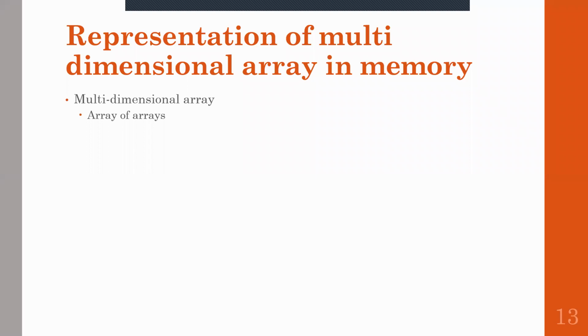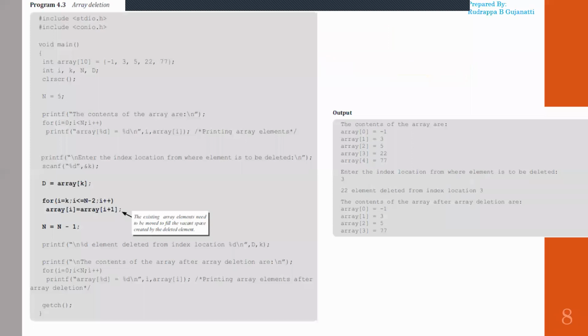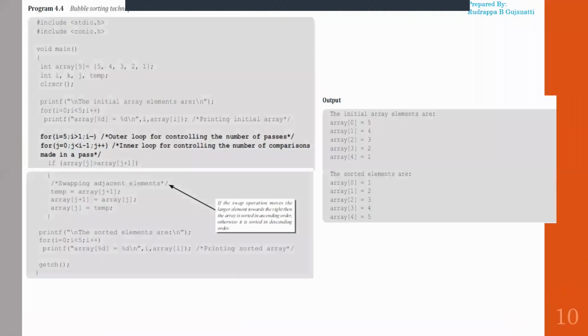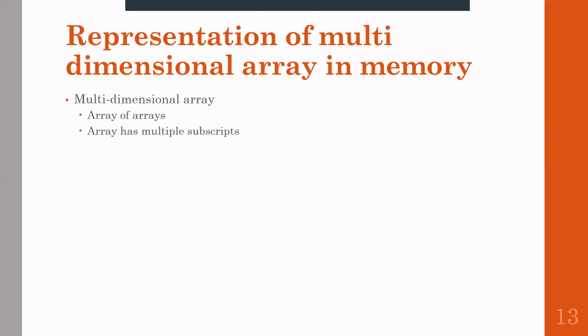First of all, what we call a multi-dimensional array is nothing but an array of arrays. Why do we call it like that? Here we can observe, this is an array consisting of one row. Next, if I want a second row, I can just add another and enter the elements which are present in the second row. This forms a two-dimensional array. Similarly, if you want to go for three-dimensional, you can continue with the same process. So it is like an array of arrays.